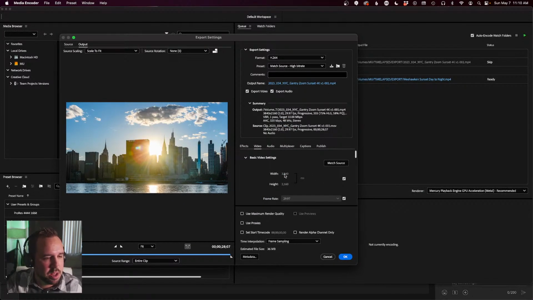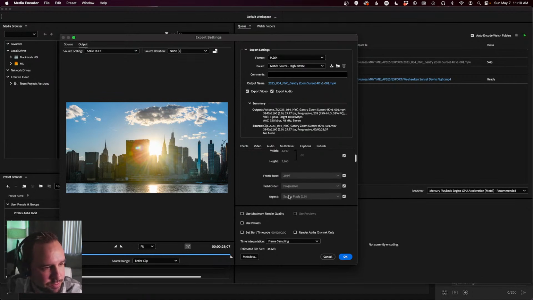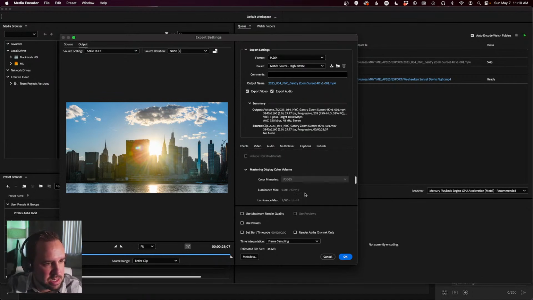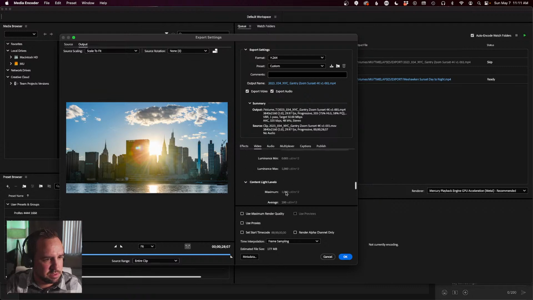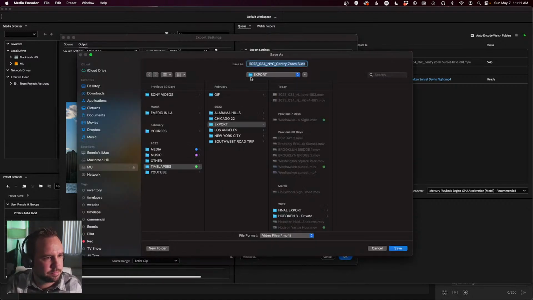You want to keep the same size and the same frame rate. It doesn't matter what bitrate you use, really. You still want to see the details a little bit, so maybe 50 should be fine. It's still creating a very small file. You don't need the audio, and we're going to make sure it goes to the same folder.